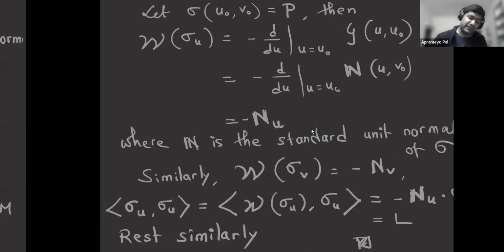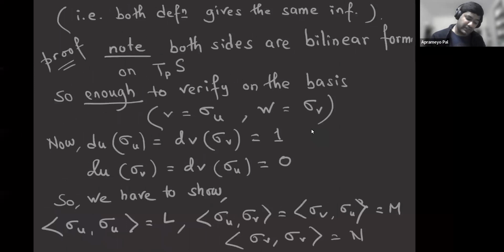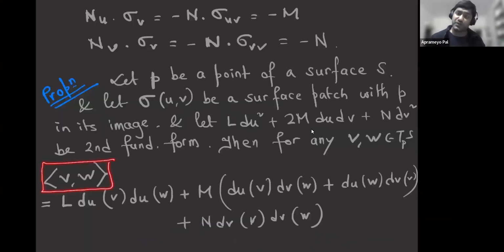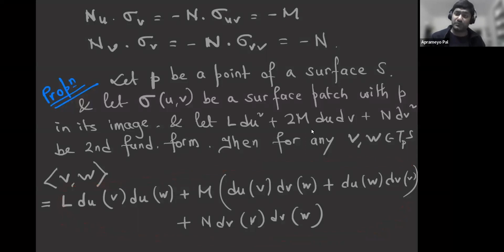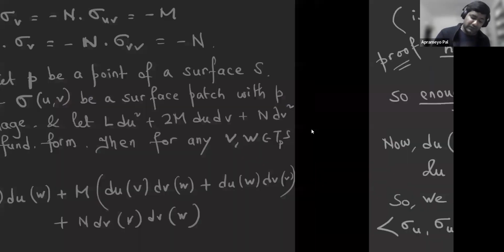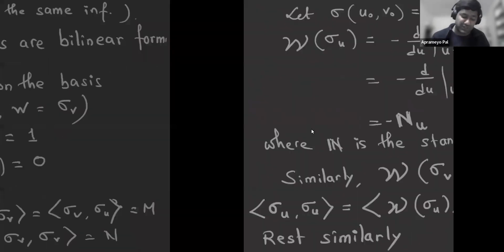Okay, so let's again come back to the main statement. So essentially what we obtained is the inner product given by VW is the same as essentially the inner product given by the second fundamental form, or the coefficients of the second fundamental form given yesterday. So essentially both the definitions carry the same information. Okay, but this is not only nice because we are coherent in both the definitions, it also gives a very nice corollary, which will be very important in the next lectures.